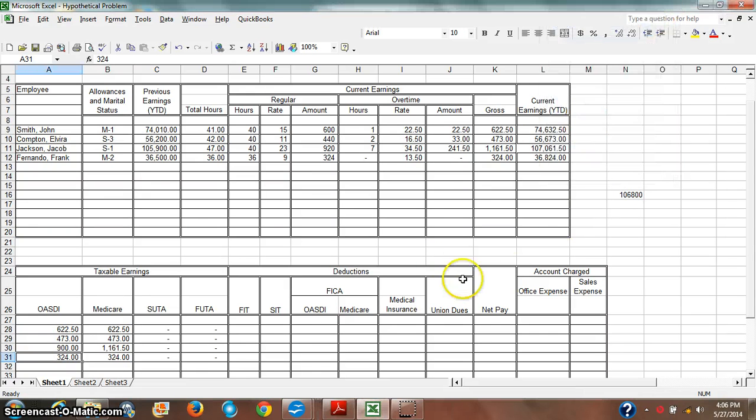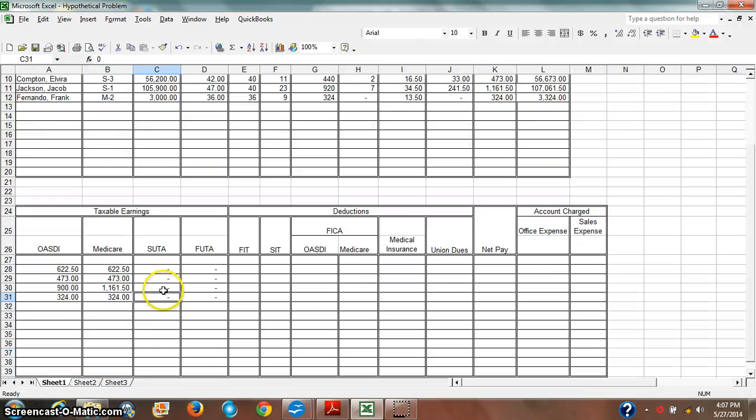And the other thing I need to look at here is, what if my previous earnings, what if this person had only made, say, $3,000 here for this month? It's going to change his gross income, and again, the old age survivors and disability, that doesn't change. That doesn't change either. What does change is the amounts that I'm putting in here for unemployment, for State Unemployment Tax Act, and for the Federal Unemployment Tax Act.